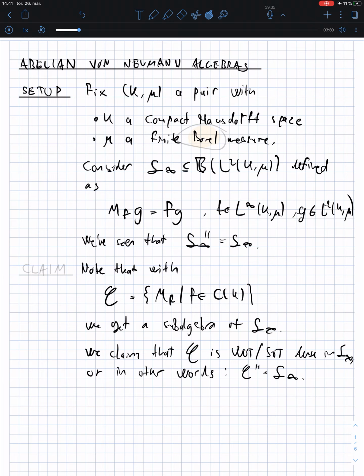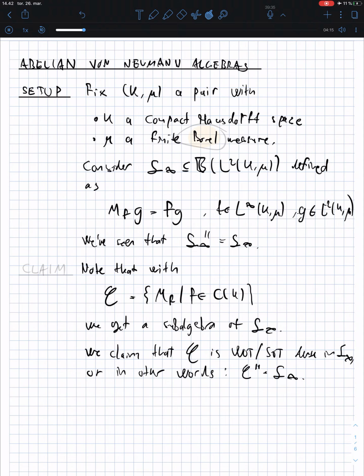Right, so the claim that I'm making here is that if we look only at those operators that you get from taking a continuous function on K, that of course is different from L infinity, because L infinity is much more flexible. You're allowed to multiply with any function. It just has to be measurable and bounded almost everywhere. But of course, an example of a measurable and bounded almost everywhere function is a continuous function. Right? And what I'm claiming is that that subalgebra is going to be dense in the topologies that we use to define what it means to be a von Neumann algebra.